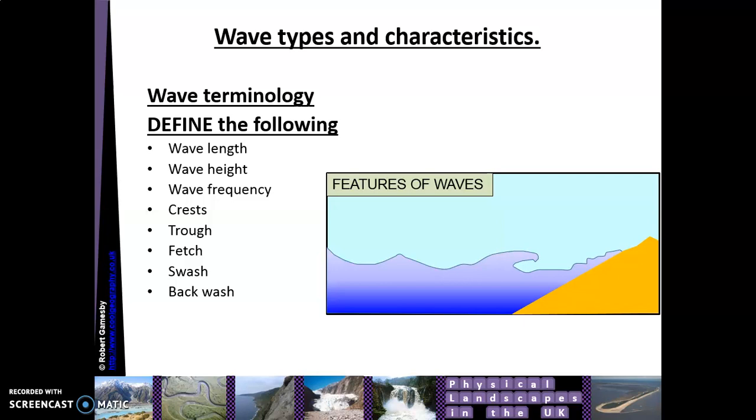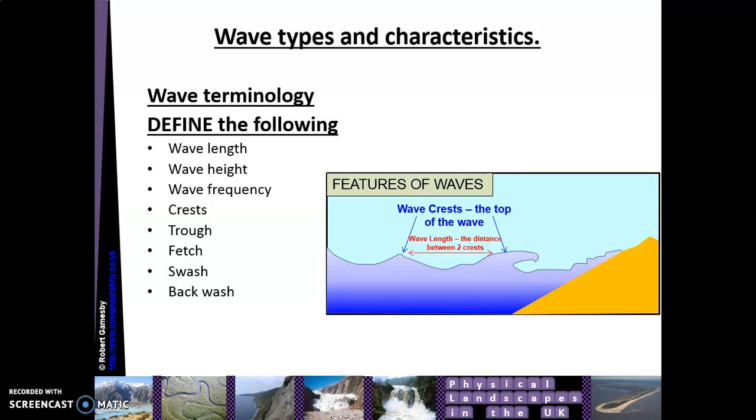What we've got in this wave environment is wave crests. Wave crests are basically the top of a wave. A crest or a peak is the top of something. So when you go on field work, you might go up to an upland area, and you might go onto a crest of a ridge, so it's the top. The highest most point. So that's what a wave crest is. It's the top of a wave.